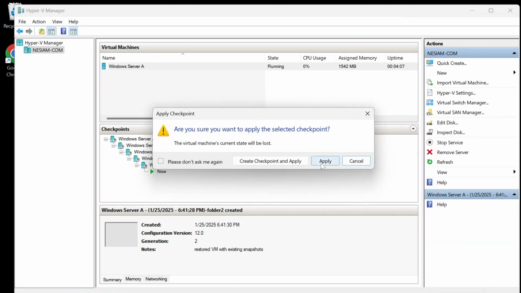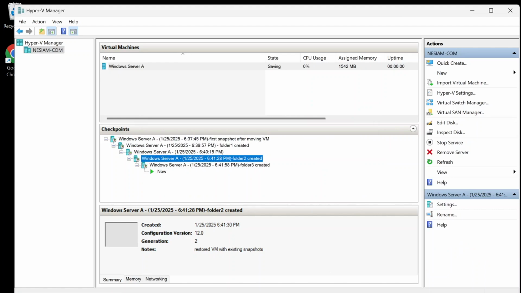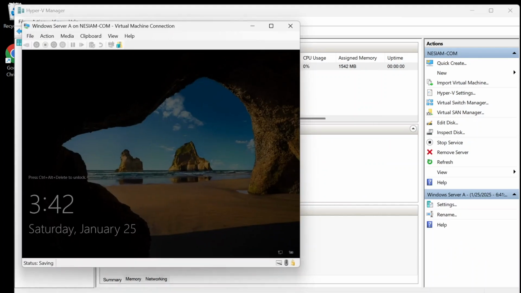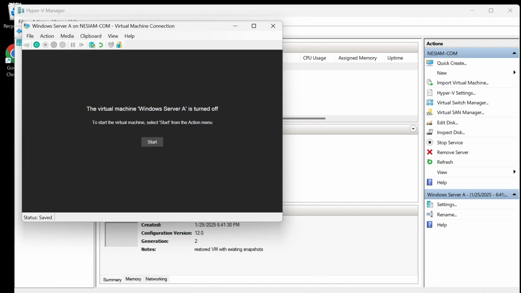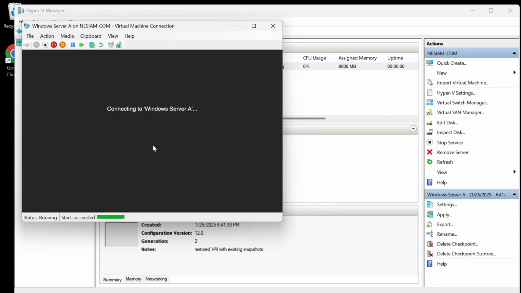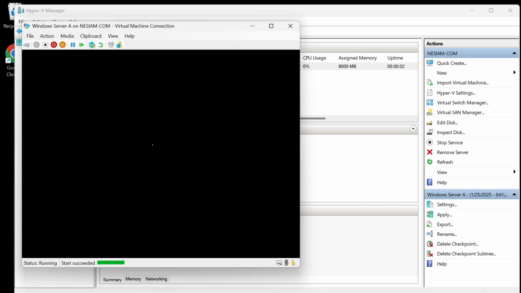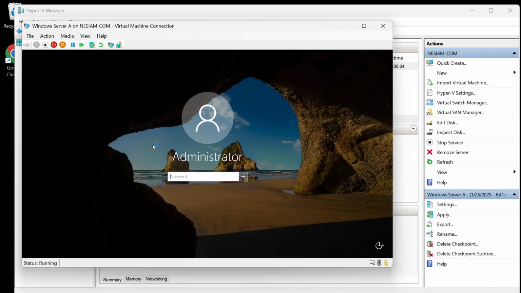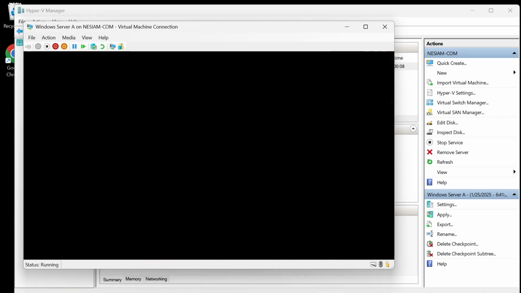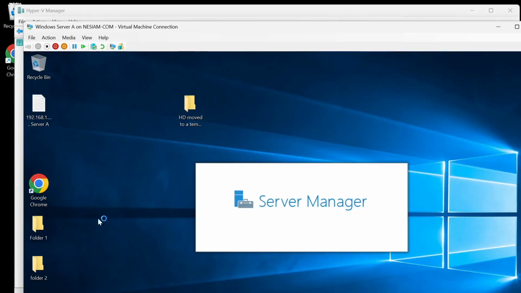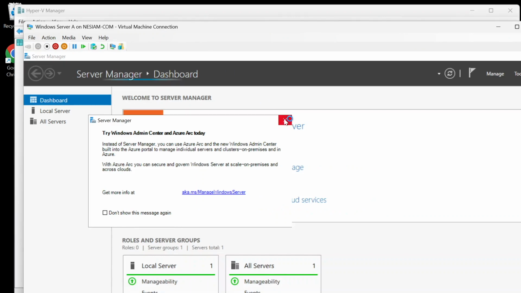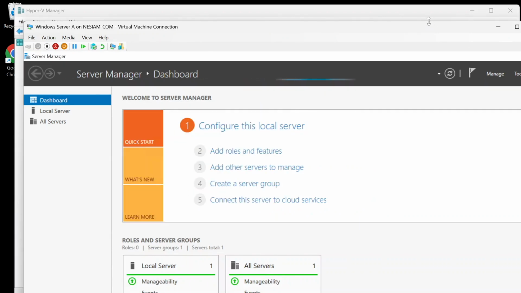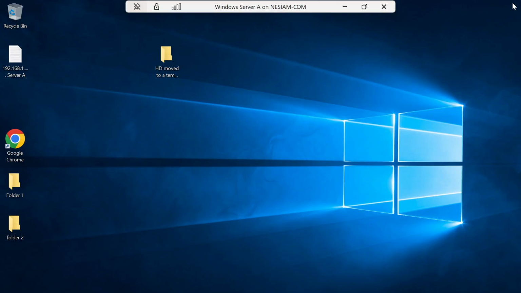Okay, let's test it. Activating the previous snapshot, which you can probably tell it's not going to have folder 3. We'll have folder 1 and 2. That's correct. Which means this snapshot is not holding the latest data, which is fine. That's what I wanted.